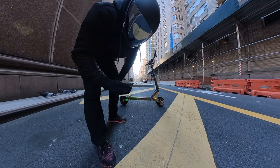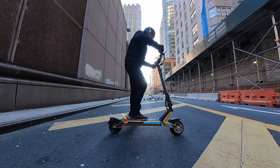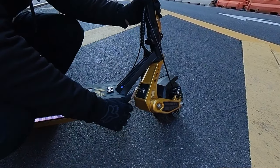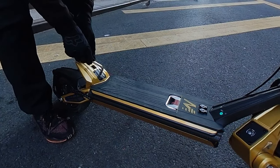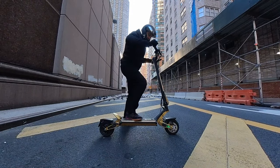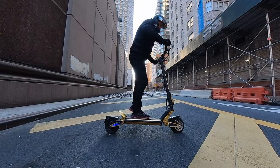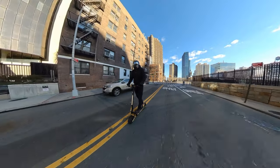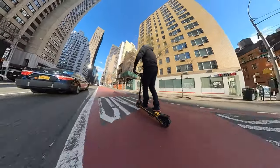When it comes to suspension, you can adjust it — loosen it or tighten it in the front and also in the back. The suspension gives a wide range of adjustments from very soft, as it came out of the box, to stiff, which I just adjusted and it feels so much better. This is the first scooter I'm testing that is so easy and fast to adjust to the desired level — you can make it very responsive or very slow and comfortable.